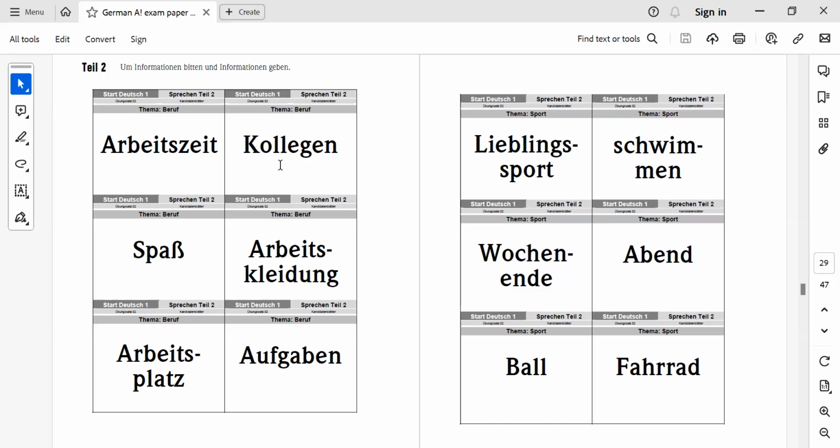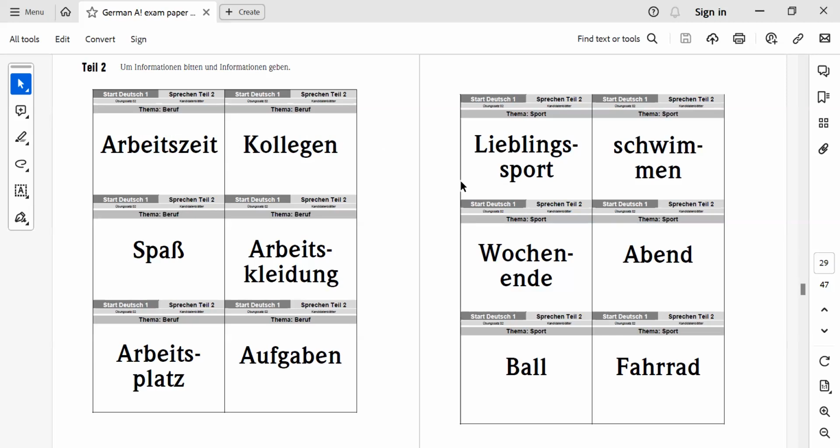So the first 5 marks are gone with the self-introduction. Now this is 10 and Teil 3 is also 10. So you have to get 5 marks for your question, and the partner also, the same way you are asking a question, will ask you a question. You should be able to answer that as well.